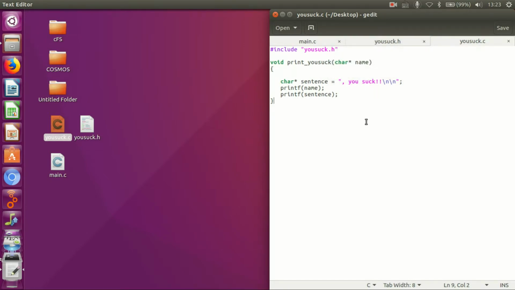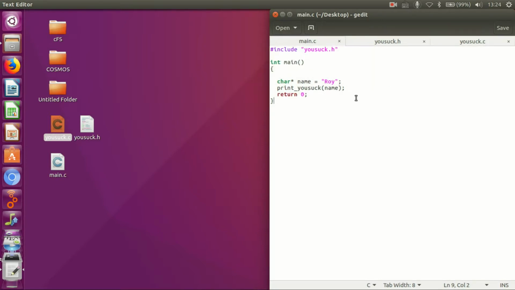We want these two files to have the same name. Okay, so here we have a definition of the print uSuck function. As you can see, we print out the name first, then we print out the sentence uSuck next.